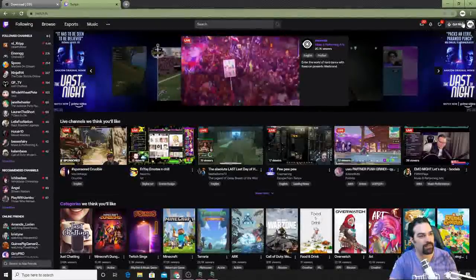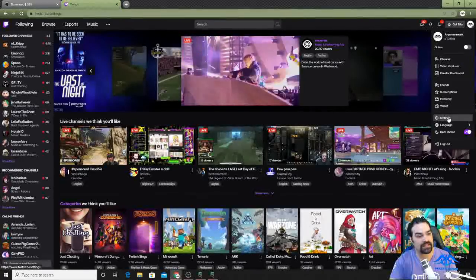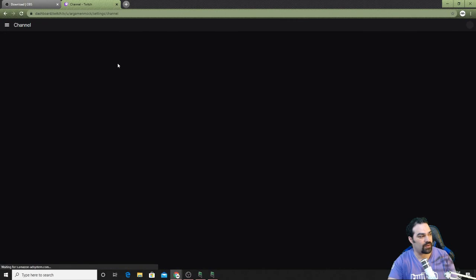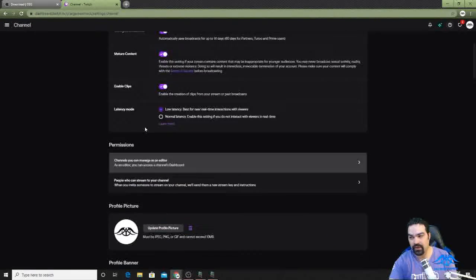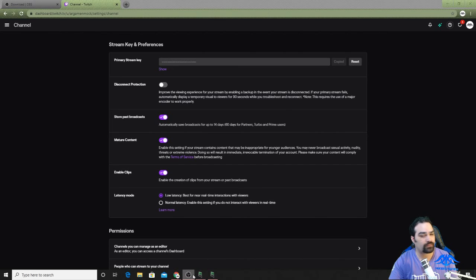So once you're in here on the main page, on the top right, click on your icon, and then go ahead and hit the settings, and then switch on over to channel and videos channel. And then here's your channel settings. There's quite a few things that are in there, but what we really need to do is get the stream key. And the stream key is basically like your password and user all in one. So you want to copy that bad boy, and then in OBS Studio itself, we're going to use that to set up for what you need. If you're on Mixer or another platform, go ahead and pop it in on there at the same time.